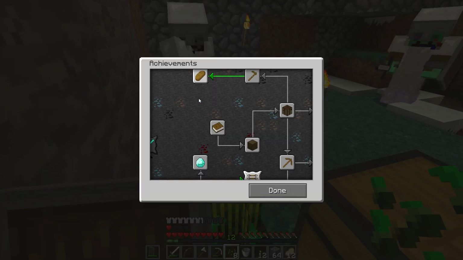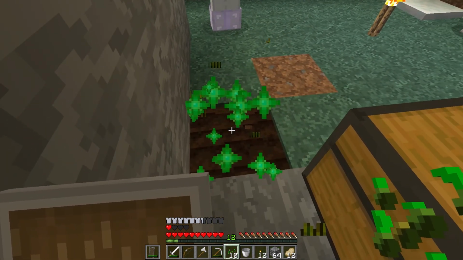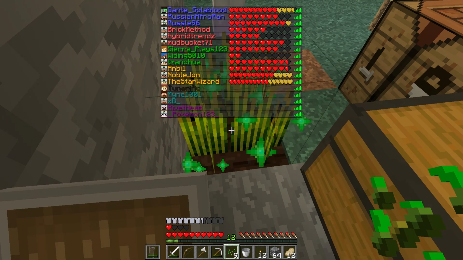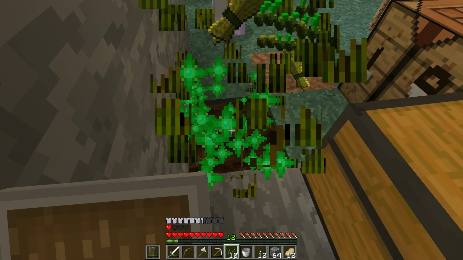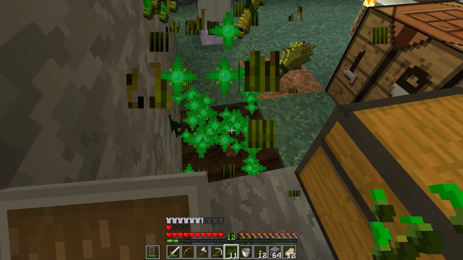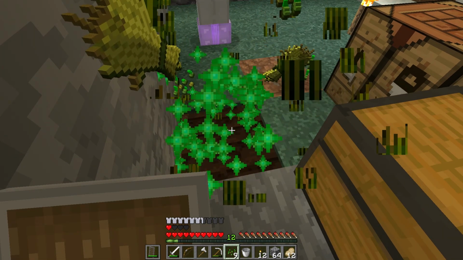Because isn't it an achievement to make bread? Yep. Yeah, it is. Oh, wow. Star is rocking on his achievements. Oh, wow, yeah. That's how many extra hearts? 5 or 6? That's 6. Yeah, I think his team's the only one that's about as high as us on health at the moment.